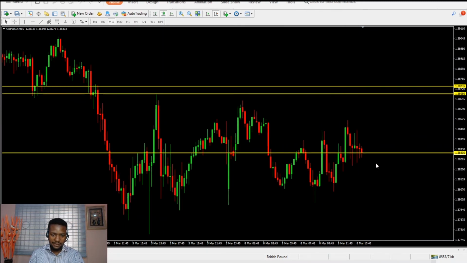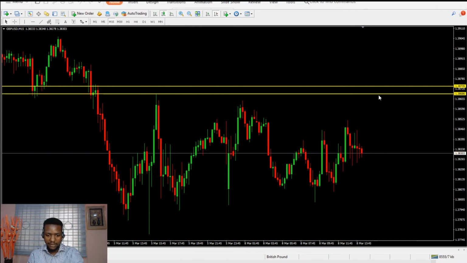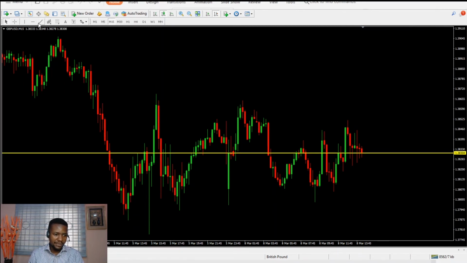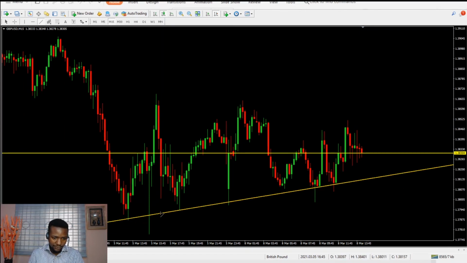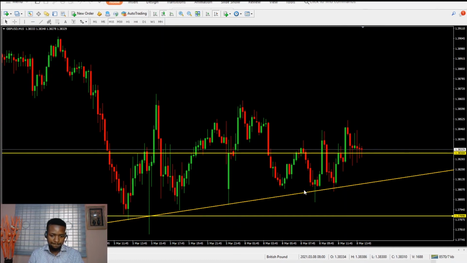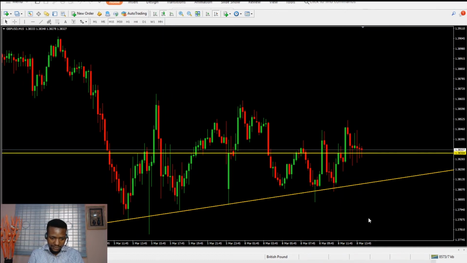Now, this is the current level we have in the market. The market is somewhere around here. So I'm going to use another line here. Now, we've seen a trend line building here because the market has been finding it difficult to break through. So this simply means there's something here pushing it back. There's a trend line around this area pushing it back. So we feel if the market can break through this trend line, then a trade should automatically kick off.